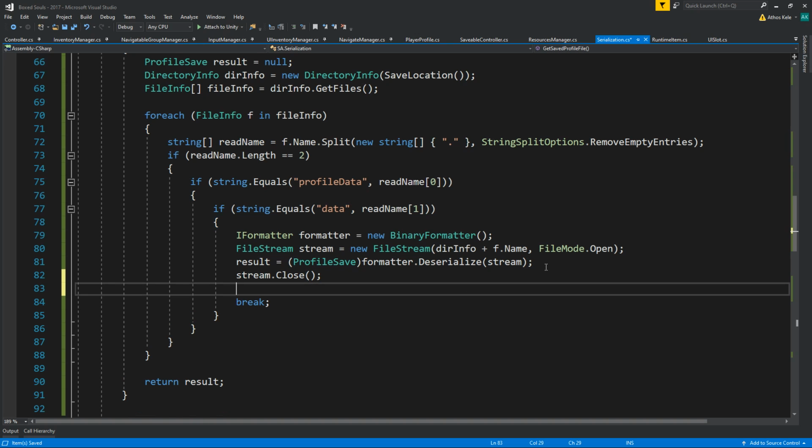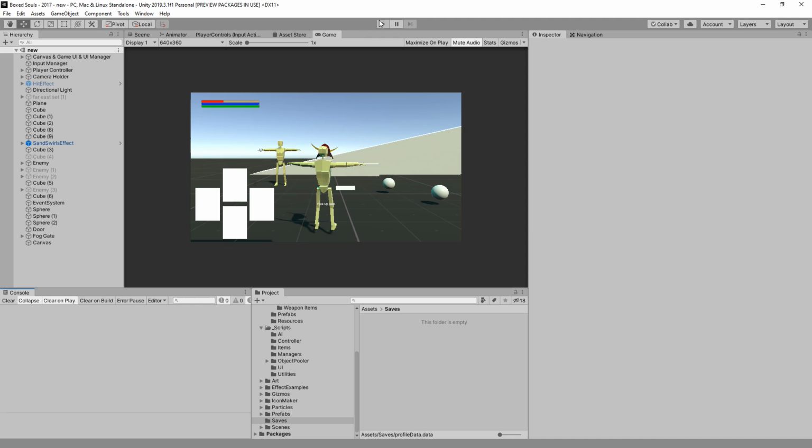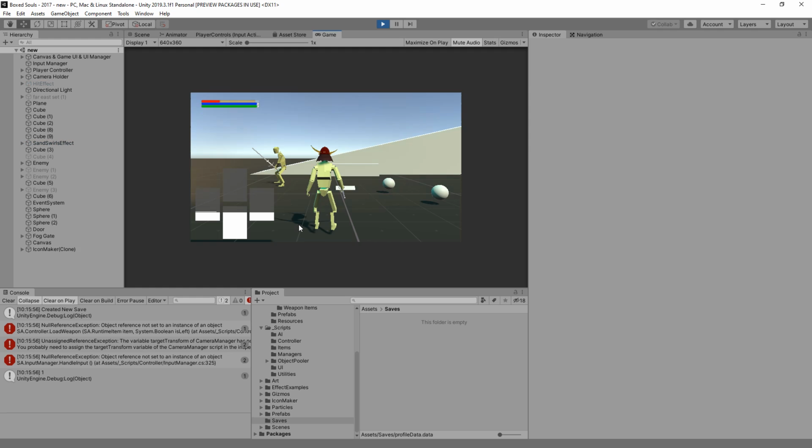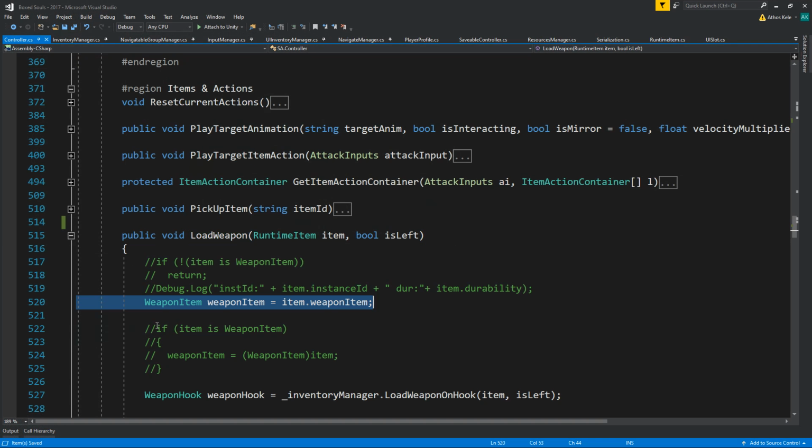Let's add a debug log in here as well, saying found profile data. And let's see. Technically, we should get one of those debug logs. Okay, now we created a new save.